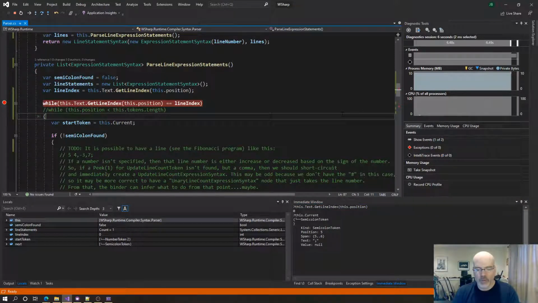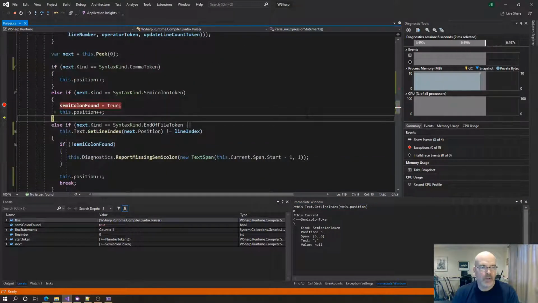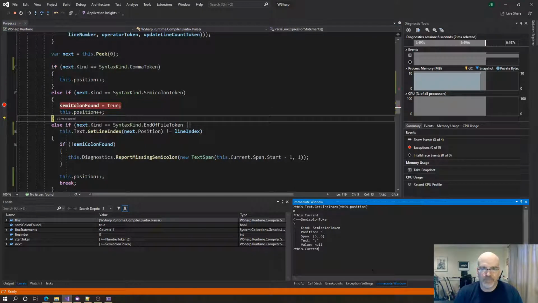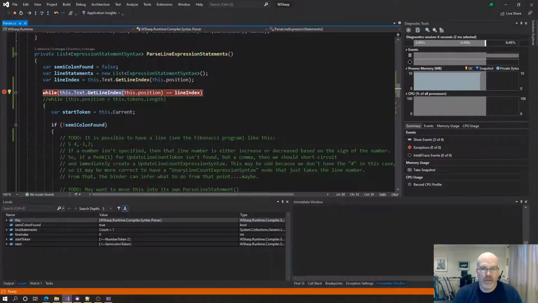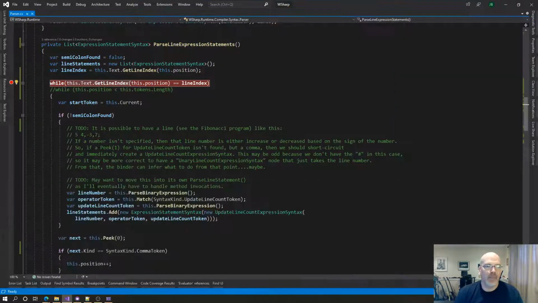Okay, so let me do this. Now if I say that, that suddenly becomes the number token on the next line. Okay, and then this dot text. So let's try this. Nope. This dot text, this dot current position is 1. That's what I want.